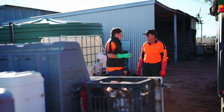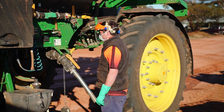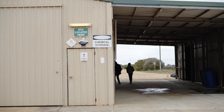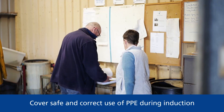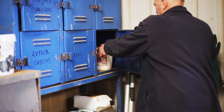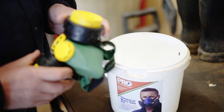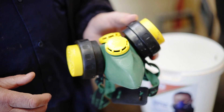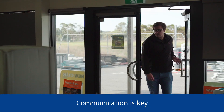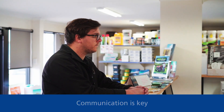As a farm owner or manager, you are required to provide all necessary PPE to workers on your farm. Information, instruction, and training in safe and correct use of PPE is something that can be covered as part of a worker's induction. Involving workers in the process of selecting PPE will ensure that all possible risks in using chemicals are covered. It's also important to communicate with your supplier or rural merchandise store on what PPE is required for certain chemicals and jobs.